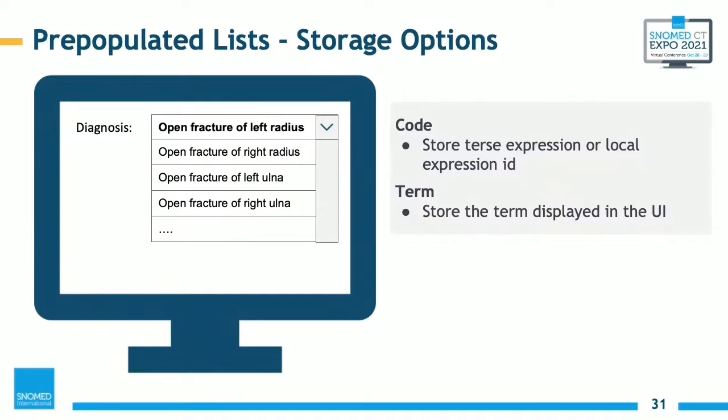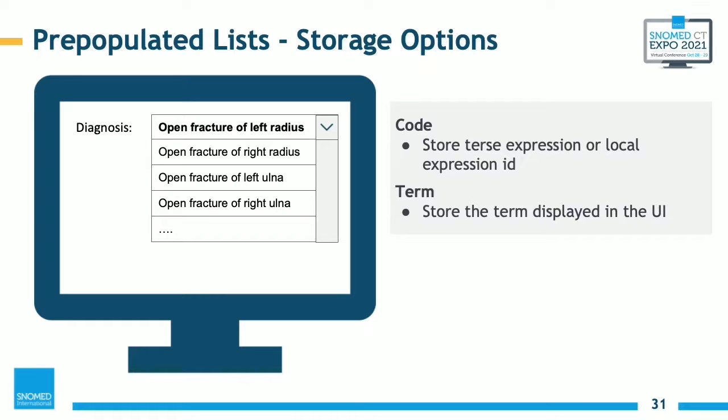In this approach, each expression is associated with one field on the user interface. And if we were using pre-coordinated concepts in our list, then the best practice would be to record the concept identifier as the code, and then the term that was displayed or selected by the user as the original text. When post-coordinated expressions are stored, the recommended approach is quite similar.